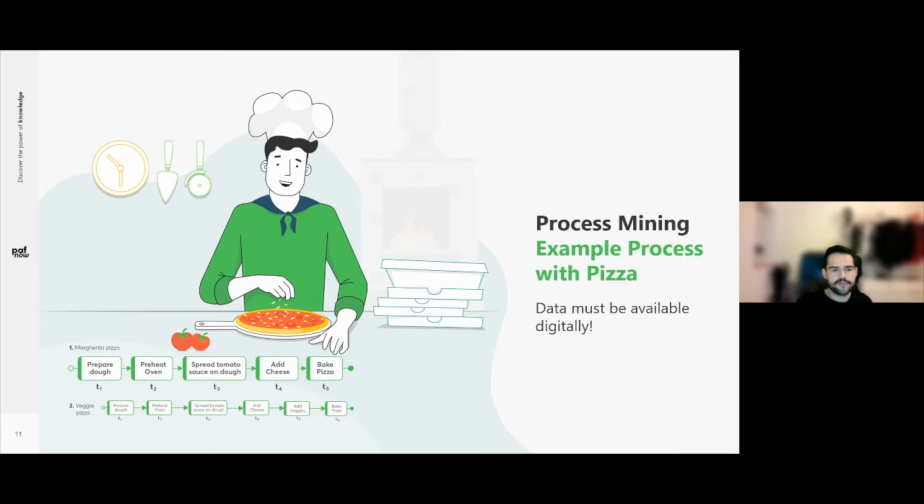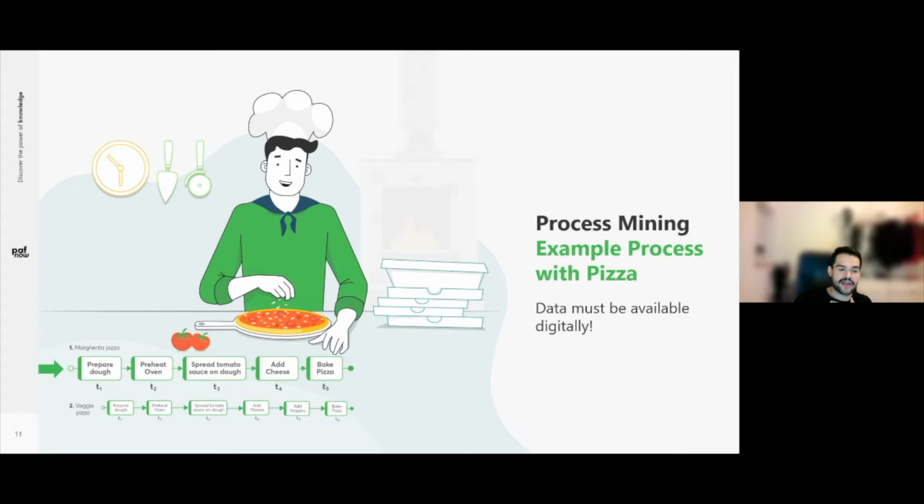And when we have a look at the bottom left, we see our first pizza. This is a margarita pizza. So which kind of steps did we go through? Well, first of all, at the point T1, we prepared the dough, we preheated the oven, we spread the tomato sauce, added the cheese, and baked the pizza. And this is what we call a variant in process mining. So in process mining, on a high level, we have two concepts, right? We have the individual case. So Marc is preparing his margarita pizza now, and this is a case, but on a high level, Marc maybe prepares 10 margarita pizzas, and that's the variant.